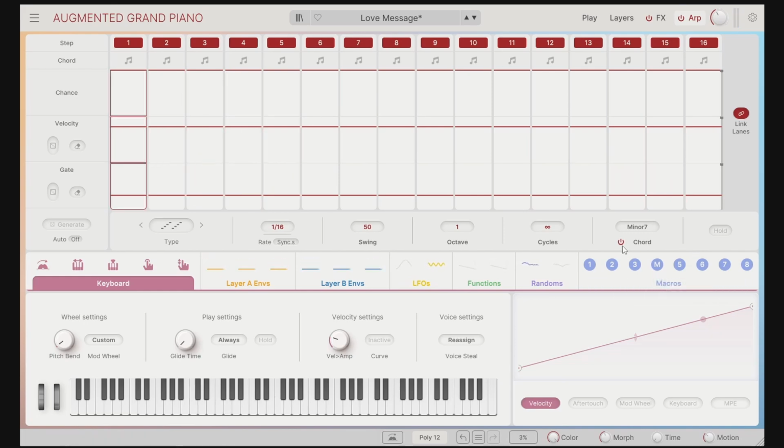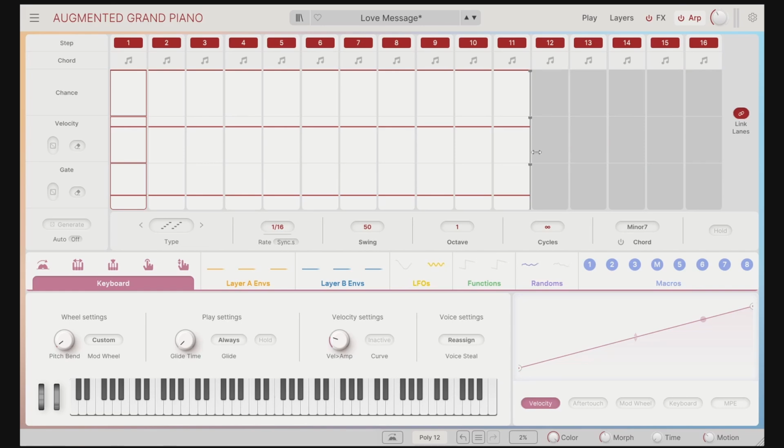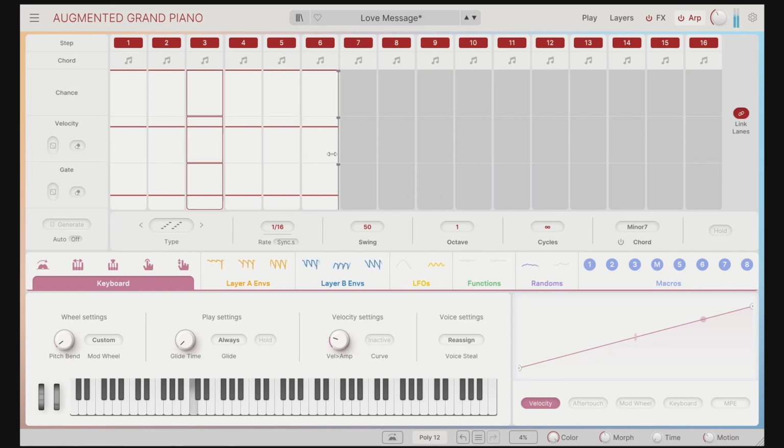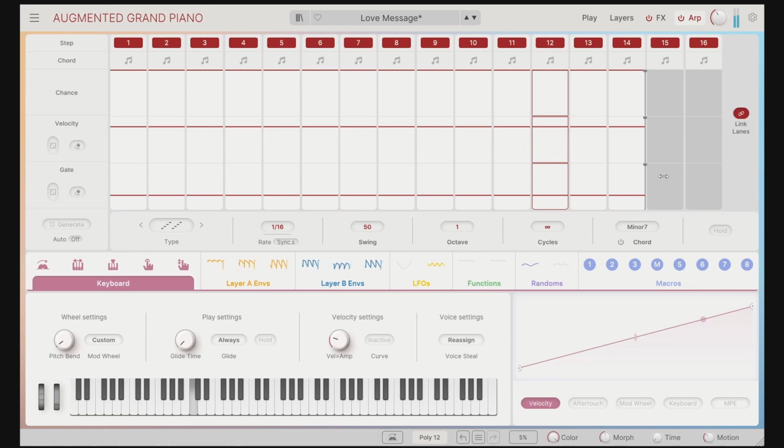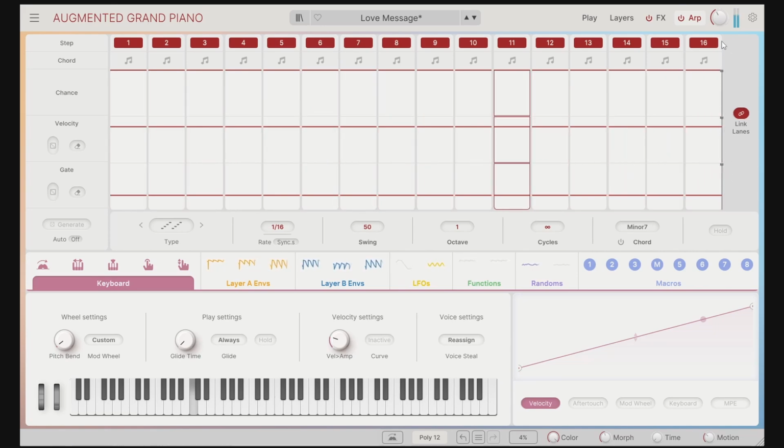So these options are really common for an ARP. Then you have the other options, which are not that common. So first, you have the 16 steps. And of course, you can make it less than 16 steps. So maybe I can just do 4. All right, so that's one thing that you can do. You cannot do more than 16. I'm maybe holding one key. I'm going to hold a chord.